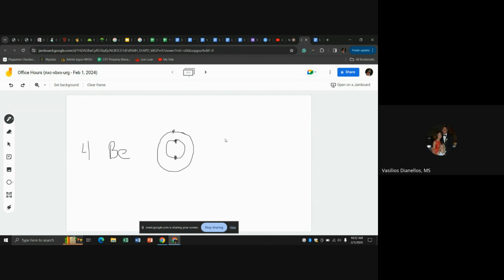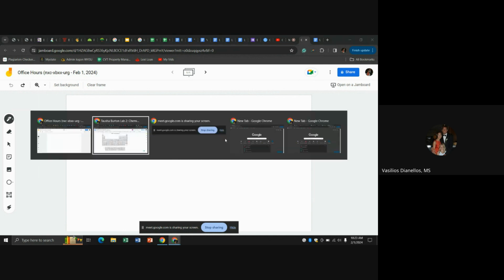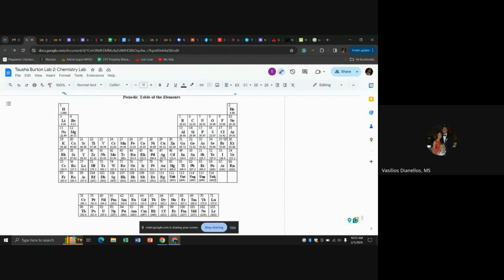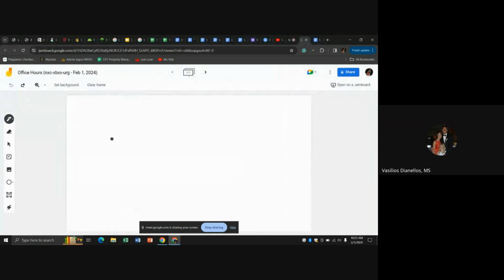Now I'll do one more example. Let me erase all this. We will go back to the periodic table and choose another element. Let's do fluorine, that's a good one. You can see its atomic number is 9. I'm just going to draw that right here. If its atomic number is 9, by definition, that means it has 9 protons. And because I haven't said anything about it having a charge, if it has 9 protons, it must have 9 electrons.